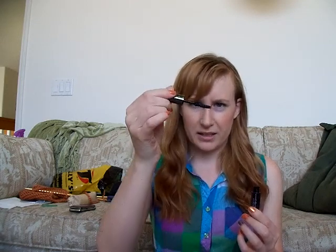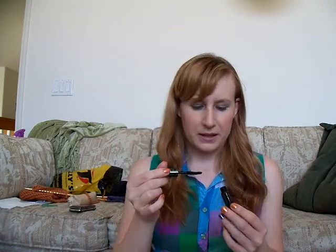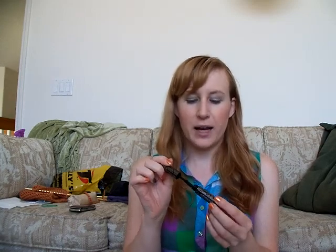I said I only had three, but I actually have one more, which is a current sample — Urban Decay's Super Curl Curling Mascara. I'm really on the fence about this one. I'm not sure I like the brush or the mascara. This is one of those rubber bristle brushes, not an actual brush brush, and as you can see it's a little curved. I have a really bad clumping issue with it, so I haven't used it a lot. I'm going to talk about my trick now, and then I'll come back to this.